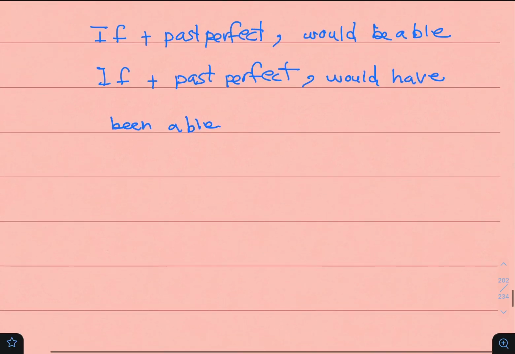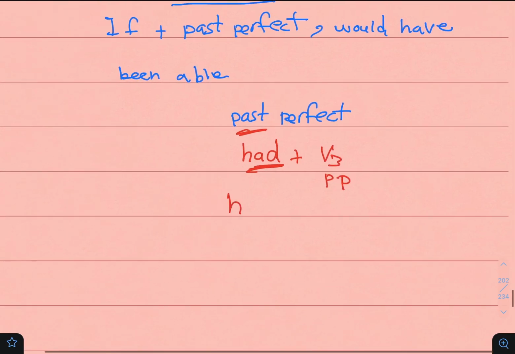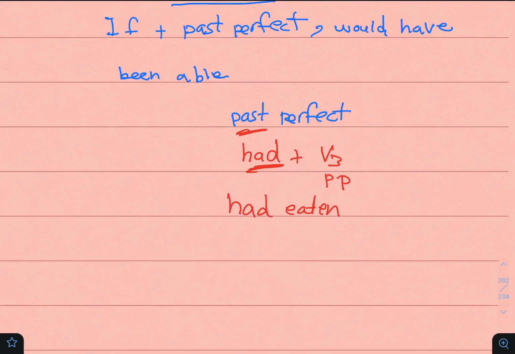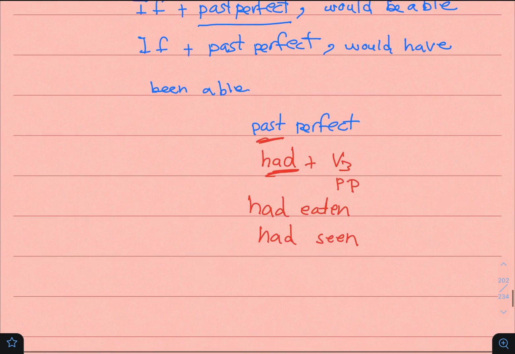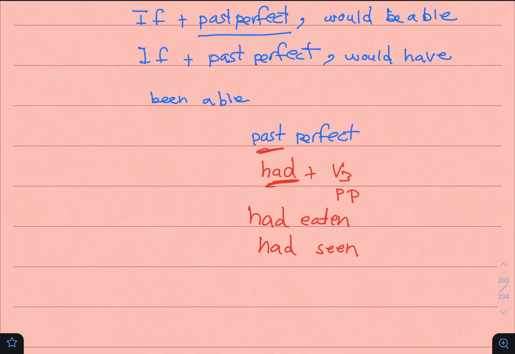Okay, now I'm gonna formulate sentences using this pattern. بوضح لكم how to use it, يعني من خلال الجملة راح تفهمون شو اللي أقصد. But before we start doing this, I'd like to explain to you what do we mean by the past perfect. Now the past perfect اللي هو الماضي التام ويتكون عادة من had والتصريف الثالث للفعل past participle. Alright, for example, had eaten, had seen التصريف الثالث للفعل.